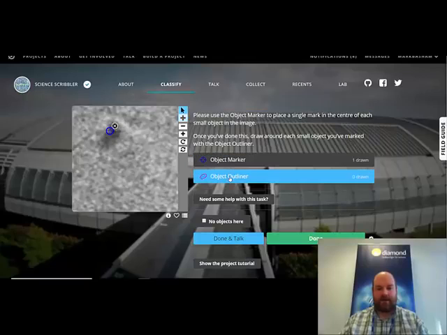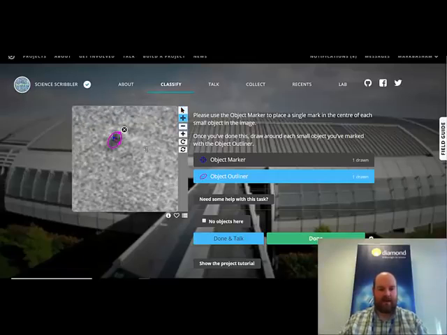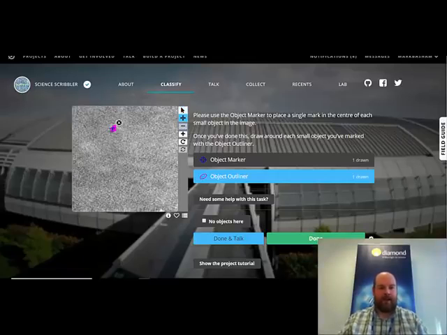I then use the object outliner, click back on the arrow, and that lets me draw a little oval. Now these drag handles allow me to change the size of it, and I can basically position that over the object that I've found and try and get a pretty good match. Now in this circumstance, if I zoom out again with the mouse wheel, that's pretty much the only object in there. It was almost blank but not quite. I've got one object drawn and one object outlined. I'm good to go on to the next image.